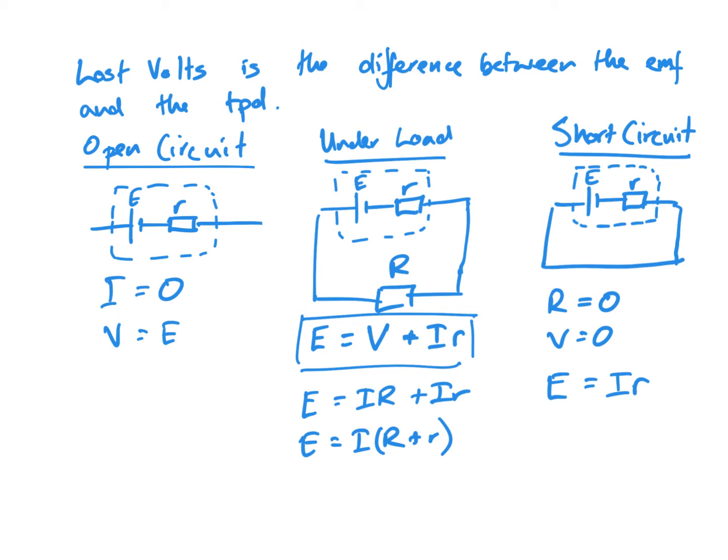So that first bit about open circuit really covers learning outcome 3 as well. So now I'm going to go back and do learning outcome 2. It's all about how you would set about measuring. Now you could take a single measurement point, measure a voltage, measure a current, measure the EMF on open circuit and use that to work out the internal resistance. But usually we look at graphical analysis for measuring EMF and internal resistance.